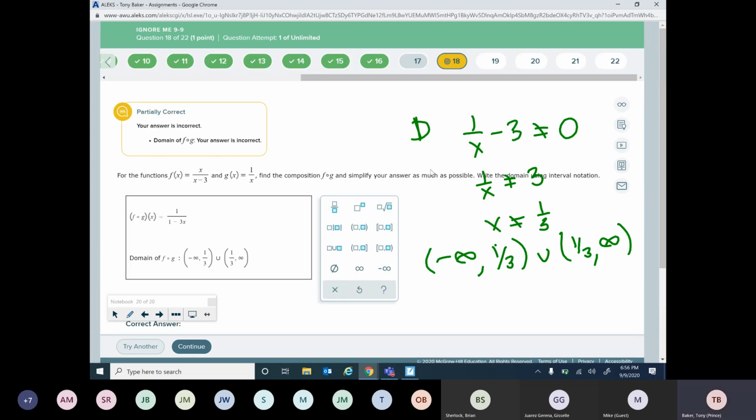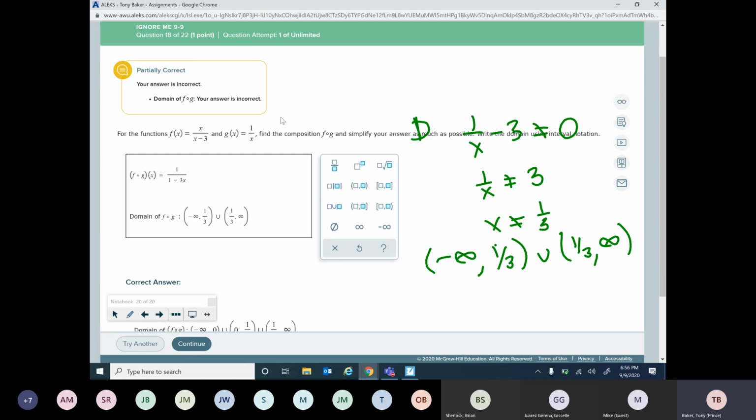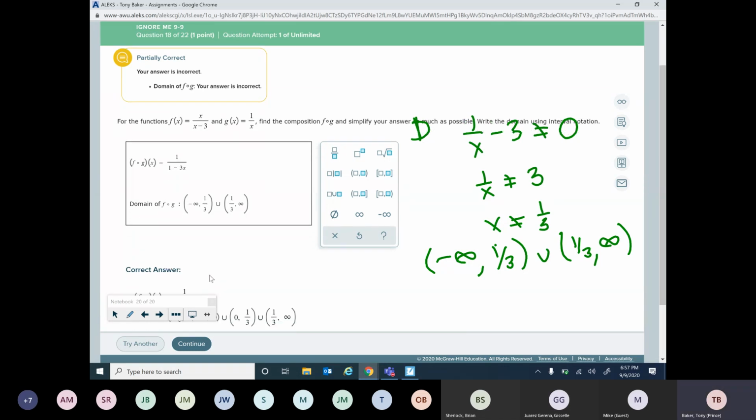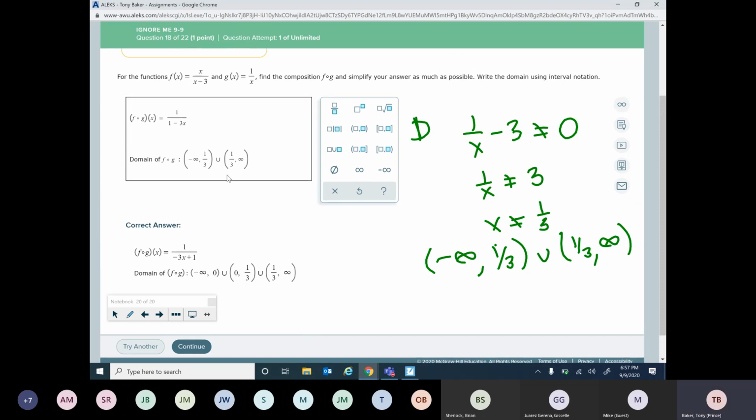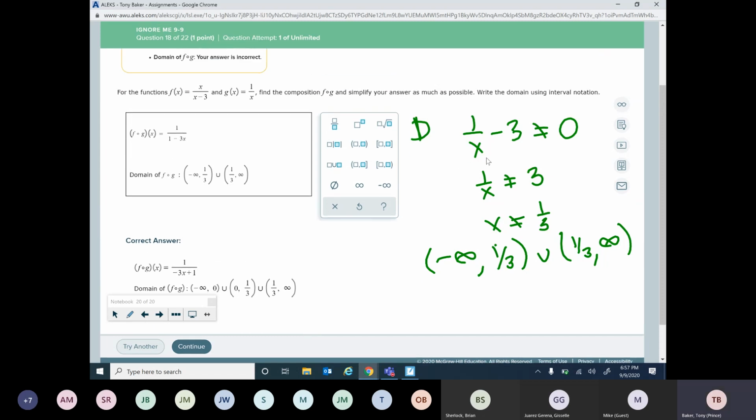Yep. All right. This is what I thought it was on this one. So we also, because the other restriction we can have is 0. Because in this original problem here, if that's 0, the 1 over x, if that was 0 originally, 0 wouldn't work either. So that's where the 0 came into play. So you have to look at that whole thing right there. It can't just solve it. You have to look at the pieces of it as well. Don't worry. This one I always get wrong a couple times before I actually get it, because the domains are very tricky on how you do this part.